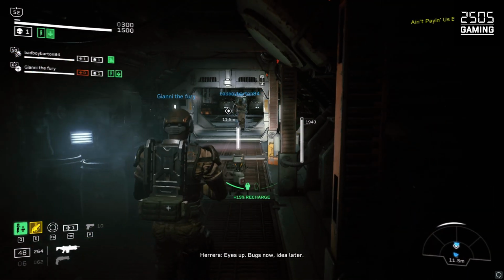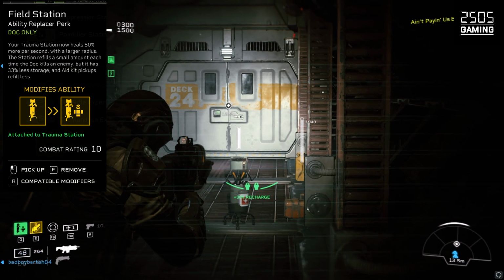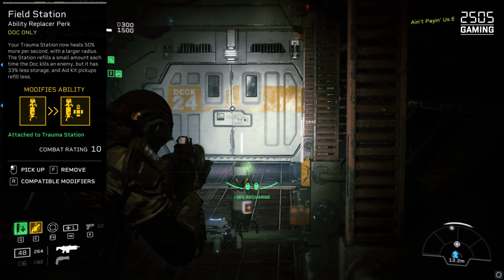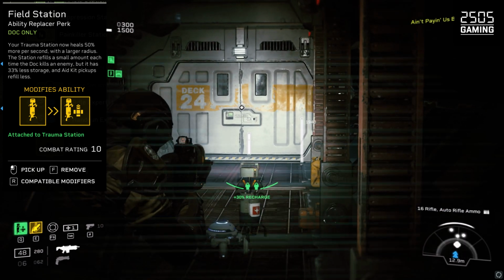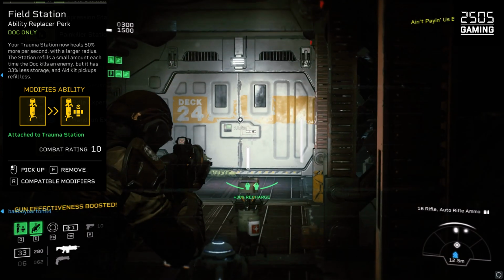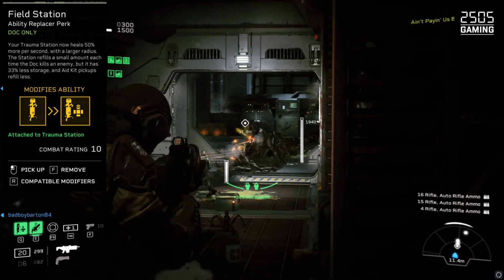Let's talk about the Doc class with Field Station. Your trauma station now heals 50% more per second with a larger radius. The station refills a small amount every time Doc gets a kill, which is good. The aid kit pickups refill less, and the station now has 33% less storage.